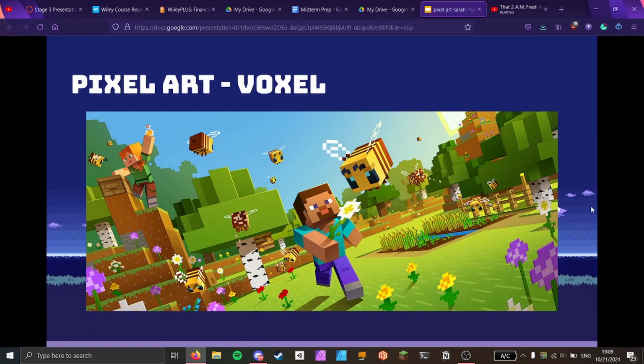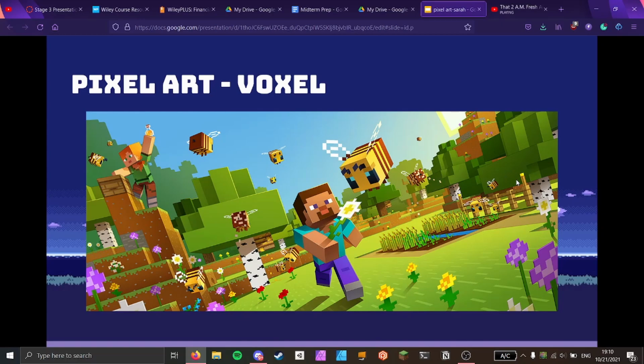And finally, this is just voxel art, which is basically 3D pixel art, where instead of having one single pixel as the main foundational component, you have a voxel, which is one little cube. Then you put all these little cubes together and you make what looks like 3D pixel art. This is one of the most popular forms of 3D art to use. As you can see in this picture, Minecraft uses it, and everyone loves the Minecraft voxel art style. So this is just showing an example of what pixel art can become and how pixel art has changed over the years.